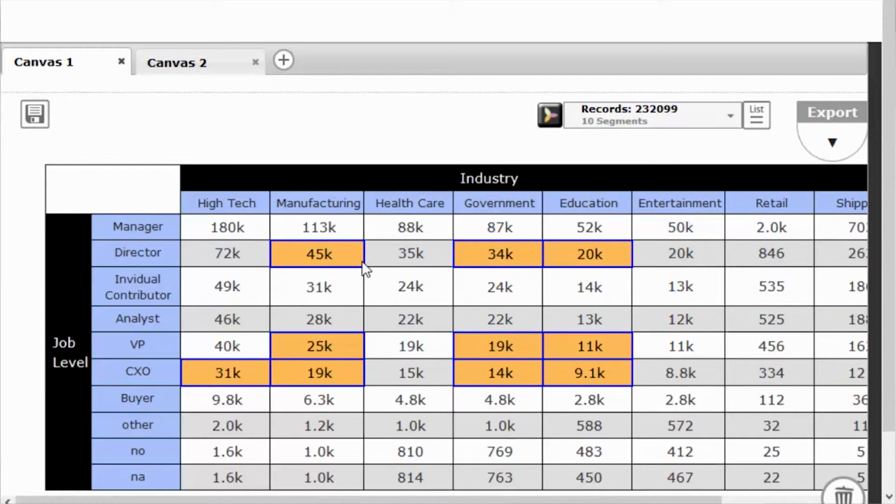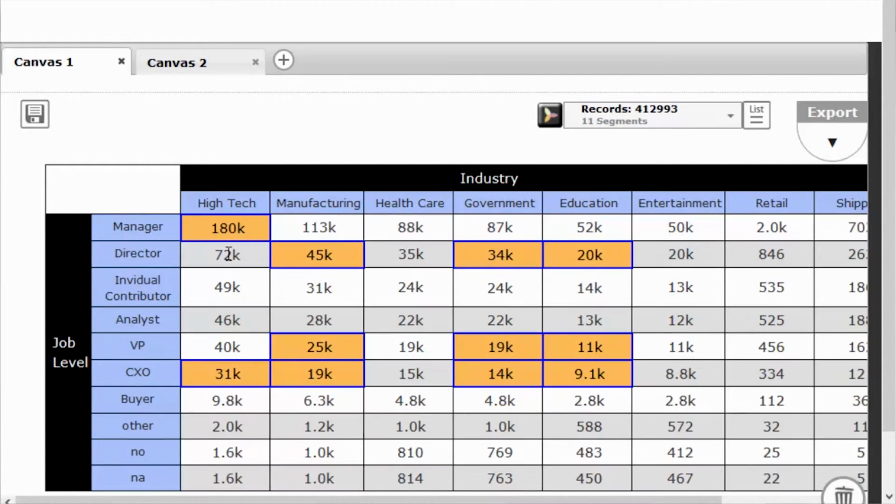If I want to do a little bit more checking and see how many more contacts there would be in different cells, I can always click on more. I can remove those that I've selected previously, and each time I do that, the number of records automatically increases or decreases as I combine these values.